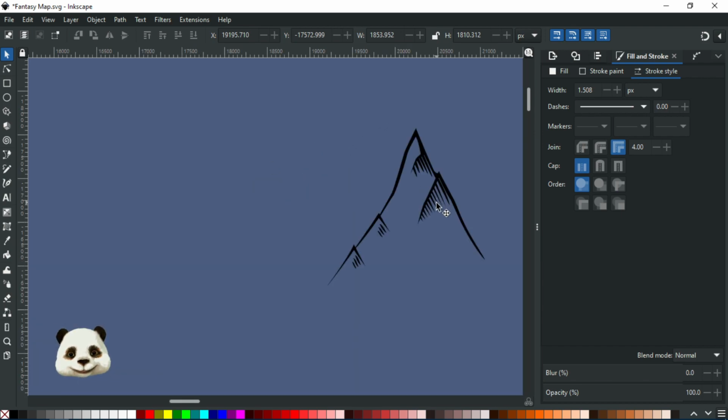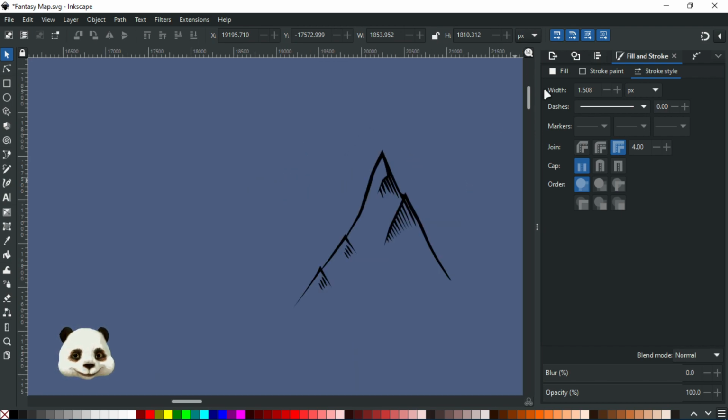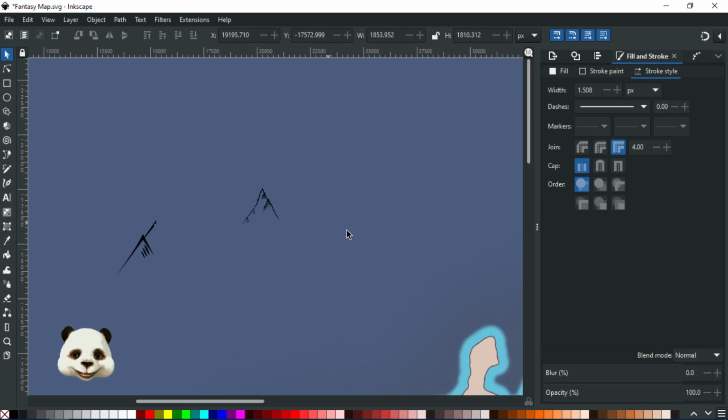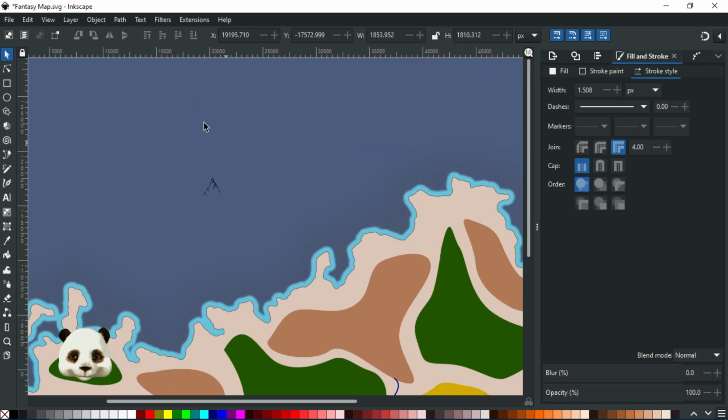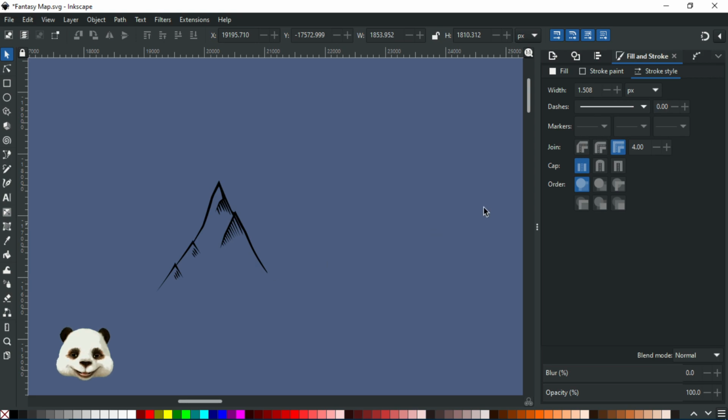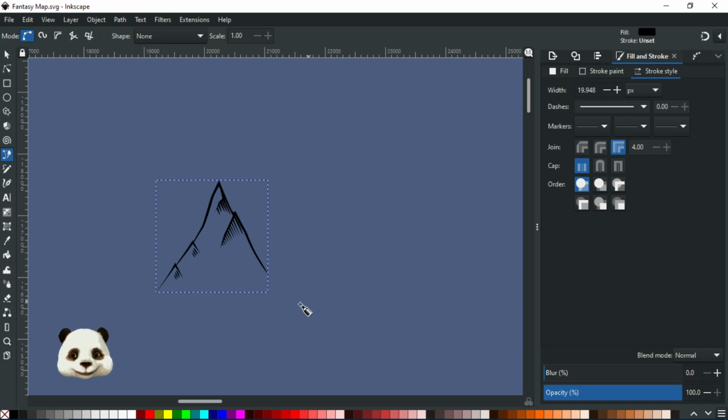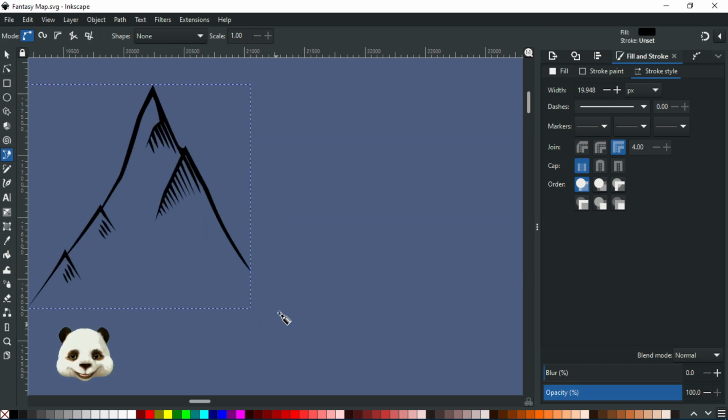So, I've done this mockup. It's nothing too crazy, and we're just gonna do the mountains today. But I figured that this mountain alone is not enough. So, I am going to produce another one, just so we can see the process. I'm kind of happy with what I have here. Just gonna ungroup this and compile it into one path, so it's much easier to work with because we're gonna duplicate this.